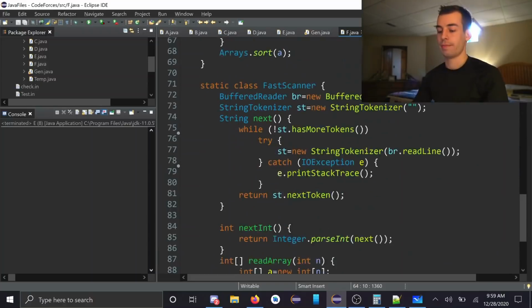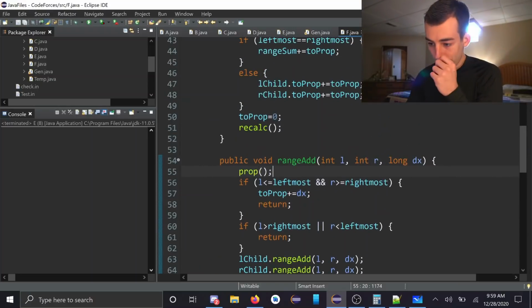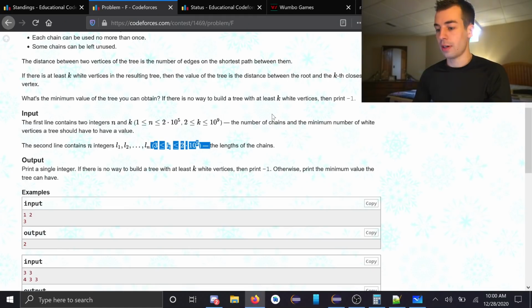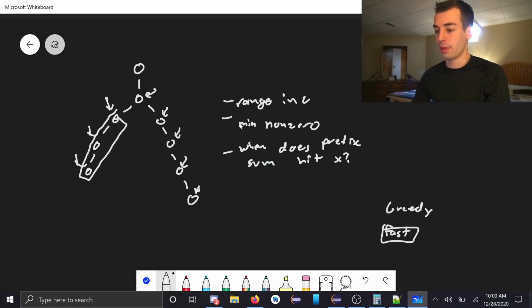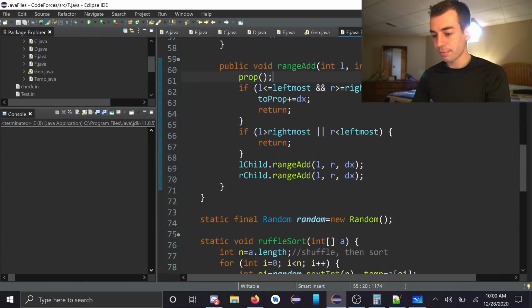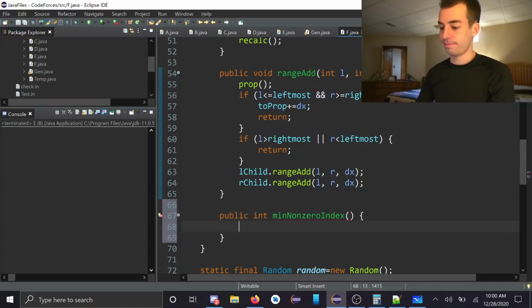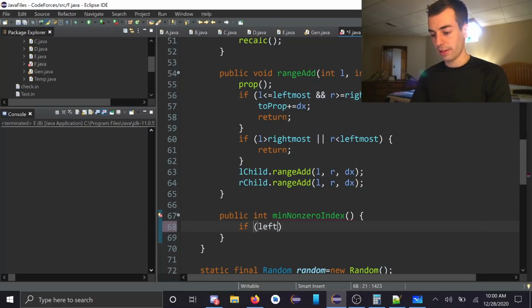We need to propagate first. Good, okay, what else do we need in our segment tree? We need min non-zero. Okay, so let's get that. Public int min non-zero index. All right, so if leftmost is equal to rightmost, then hopefully we got it right.